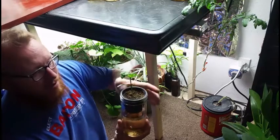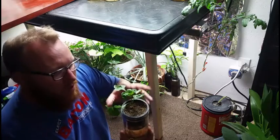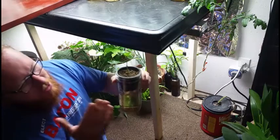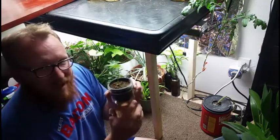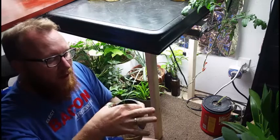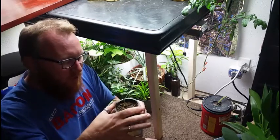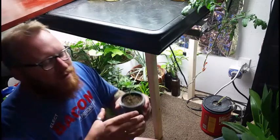You have a vessel to hold nutrients and water, you have a net cup, a plant, and usually some sort of growing medium — coco peat or something like that — in your cup. You can do this in a five-gallon bucket as your vessel, then either get a regular lid, drill a hole, and put a net cup in the top, or buy one at the hydroponic store that has the net cup already built into the lid.